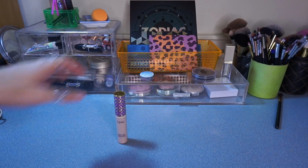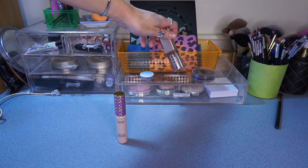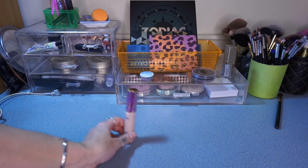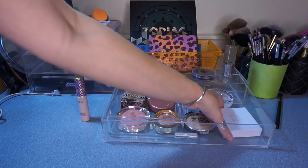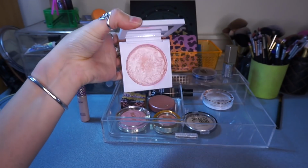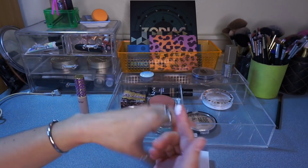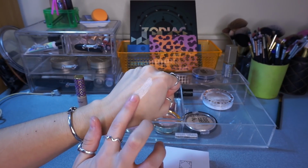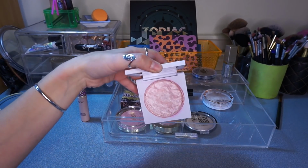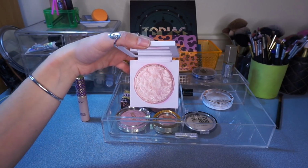Back to here, I have been using the Stila Glitter and Glow in Diamond Dust. This is in my project pan, not to use it up, just to use it, and I have been. Now, I was reviewing for you guys the Ofra highlighter in Pillow Talk. I have wanted to try this for so long. I talked about this in a video of makeup I wanted to try. I'm disappointed, but it's not because it's not a good highlight. It's because it's a super icy highlight, and I thought it would be more of a pinky highlight on me, and it just kind of looks icy and blinding, which isn't exactly what I like.